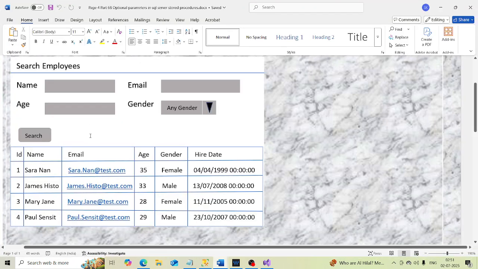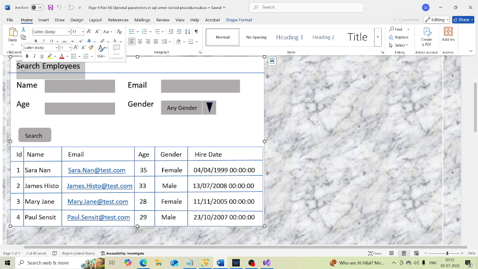The first tr, I want text search employees. I want this text search employees to be spanning across all the 4 TDs.